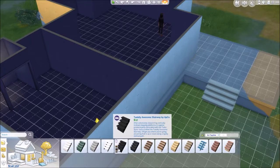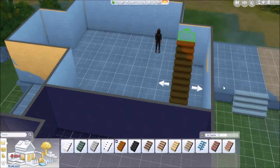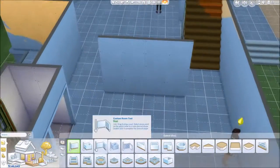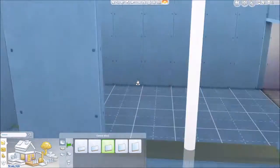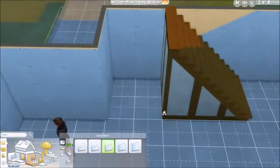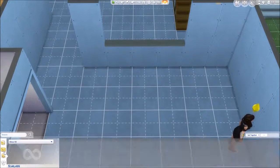So, that area ends up becoming the living room where my sim is standing right now. I'm also trying to figure out where to put the stairs. I ended up putting them there. Then I had the idea that the gap between the stairs and the wall could have another wall put there with a closet. At first I was going to have two gaps, but I decided against it because I wanted to put counters right there, and it would have blocked the walkway to get through to the stairs.